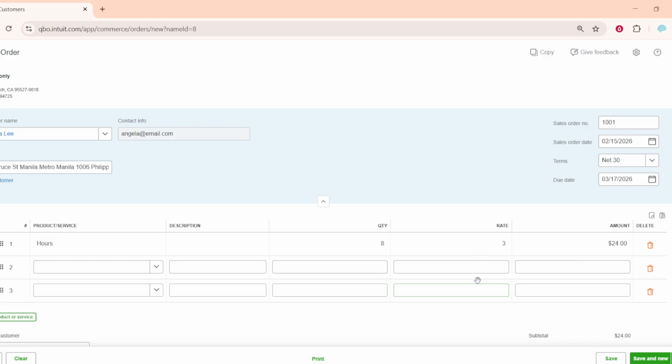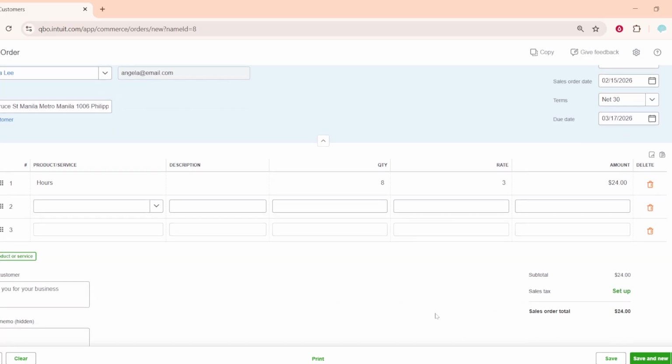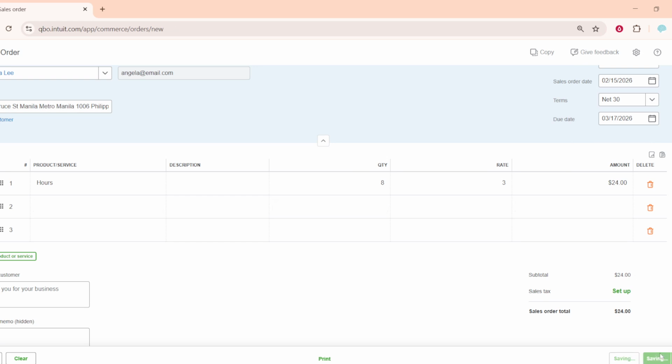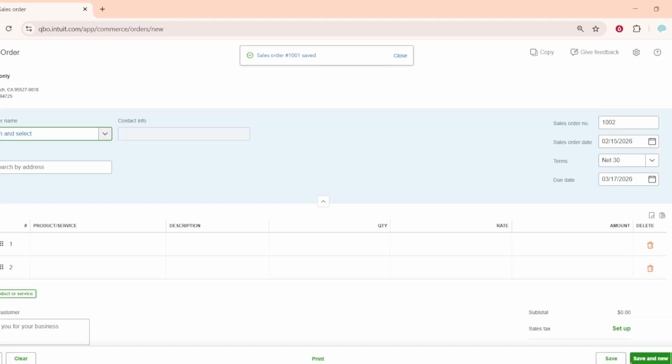When you're satisfied with the details and the items, click Save. Saving creates the sales order and files it under the customer's history. At this stage, you haven't issued an invoice. This document is used for order tracking before invoicing. It gives you a clear record of what's been requested and helps your team coordinate preparation, fulfillment, or scheduling work. Later, once the order is ready to bill, the information you've entered here will make invoicing faster and more accurate.